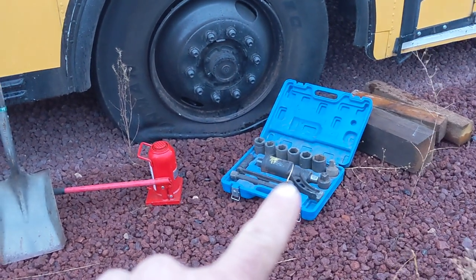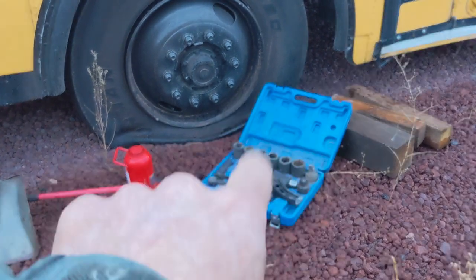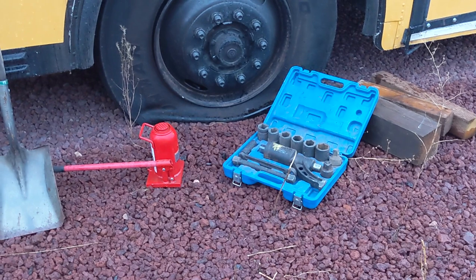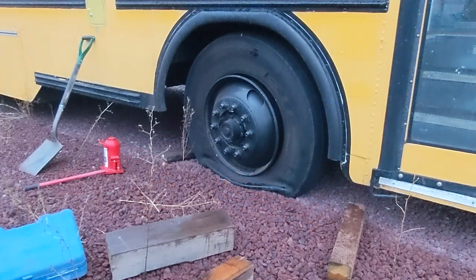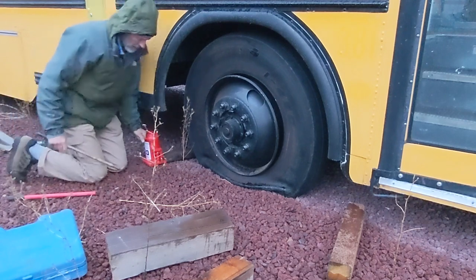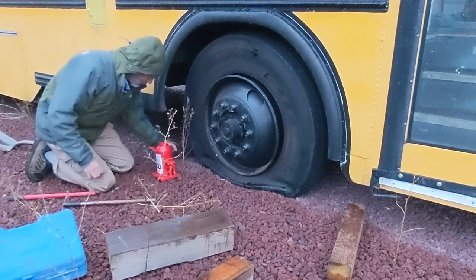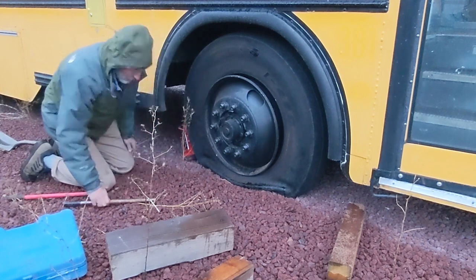So I got the torque multiplier. If you get the one with like four sockets, it's about 75 or 80 bucks. This one with all the sockets is about 100, plus some blocks, a jack, and a shovel. You can get all this for well under 200 bucks and be self-sufficient while you're out on the road. It kind of sucks out here right now. It's cold and rainy. We're supposed to get snow tonight, but I wanted to videotape this. Might help somebody out.